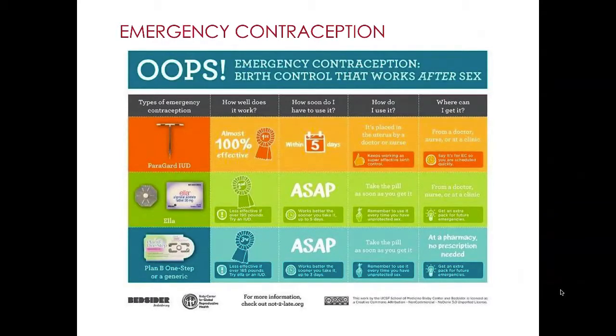So the FDA, at the same time that it approved Annovera, the one-year ring, also approved the Natural Cycles app. Natural Cycles is a fertility awareness method, which Dave talked about earlier, and Natural Cycles has an essentially proprietary algorithm that women can utilize to identify their fertile window. So you will take your basal body temperature in the morning, if you're going to use this method, and input it into the Natural Cycles app, which will then calculate, using their proprietary algorithm, whether or not you are in your fertile window or not.